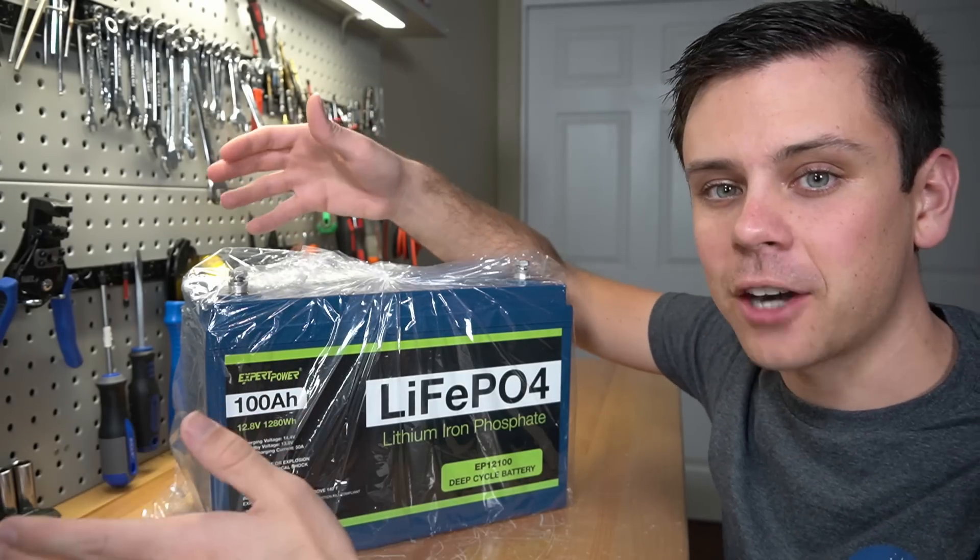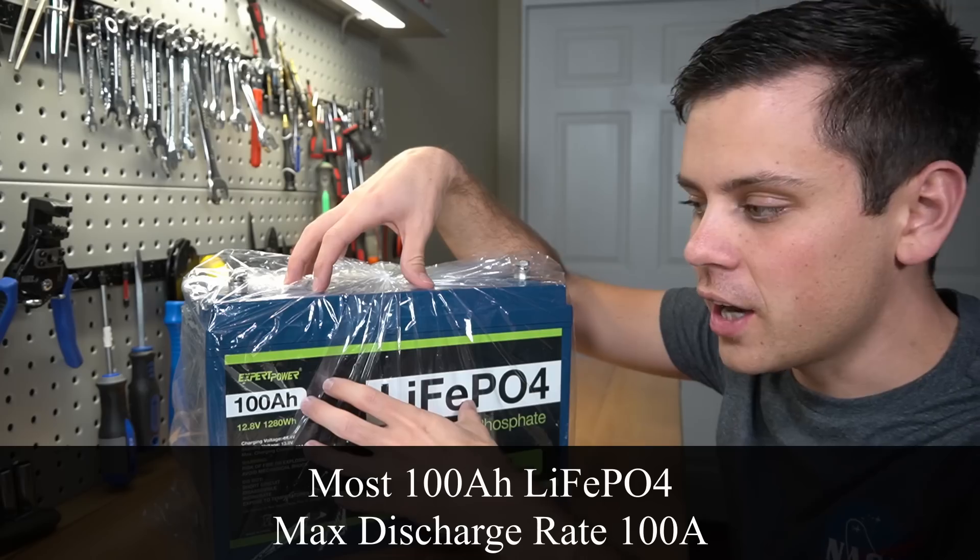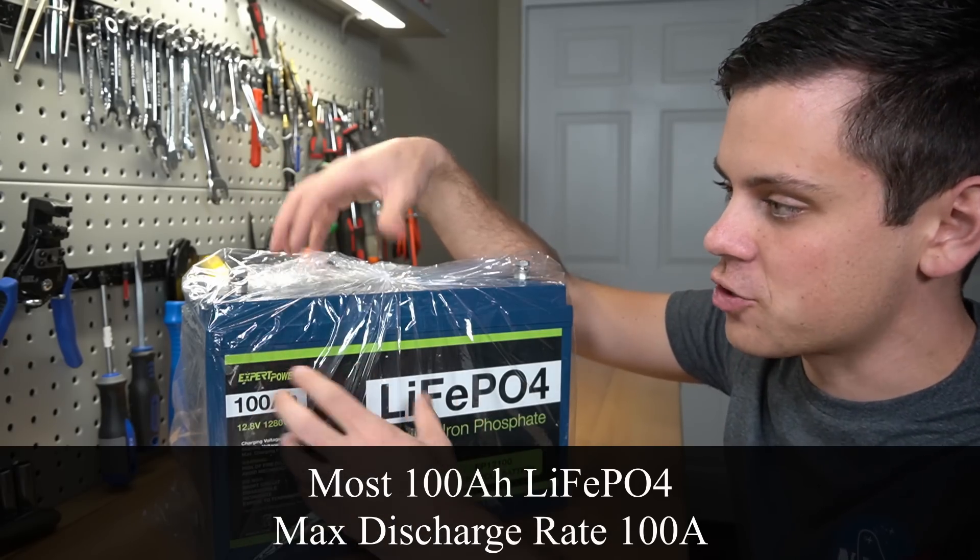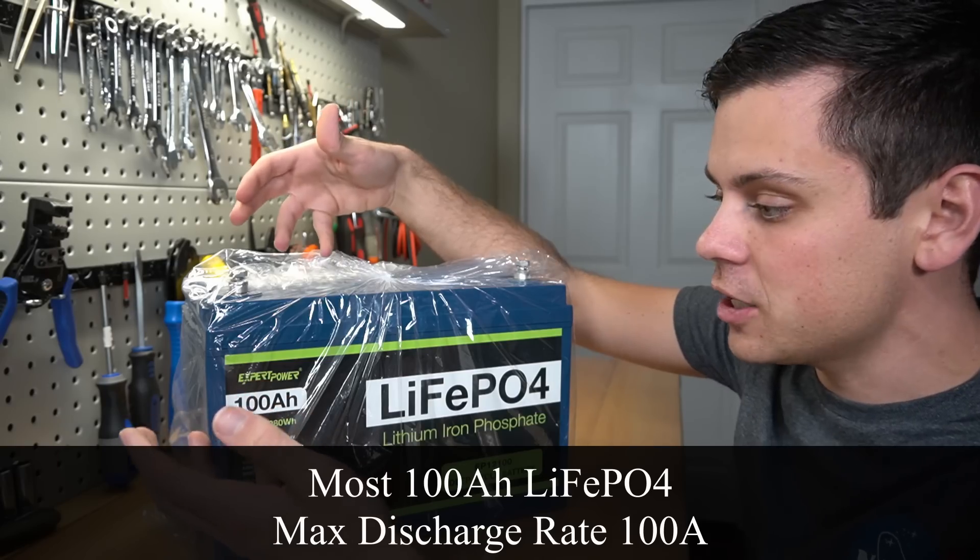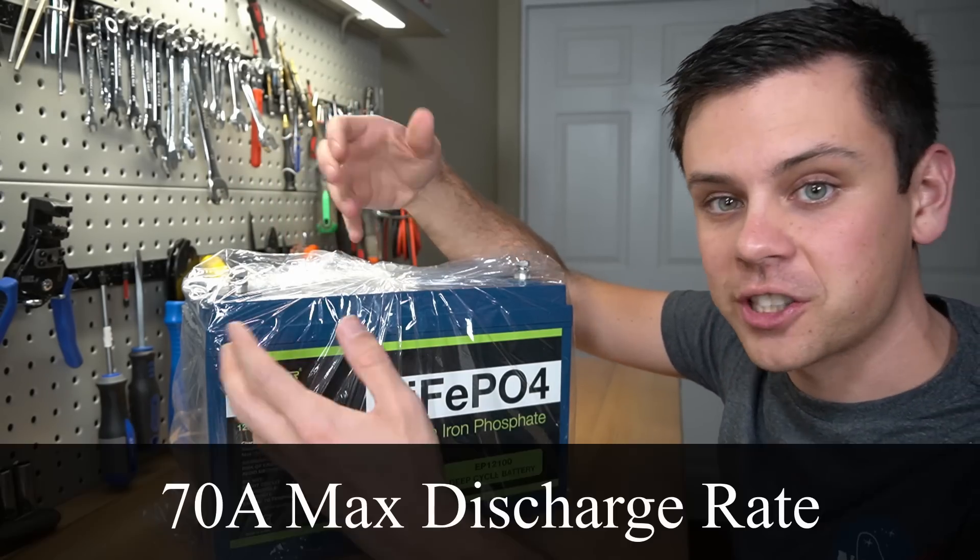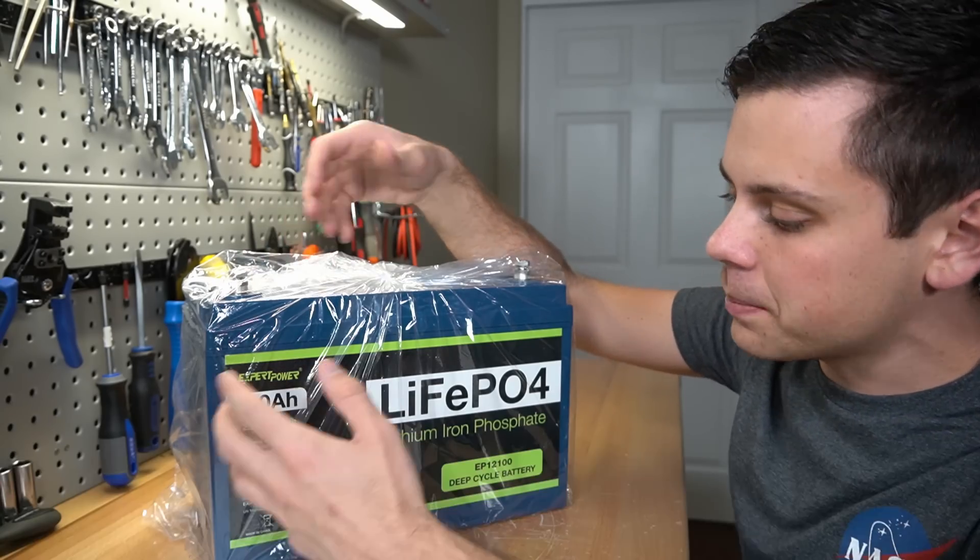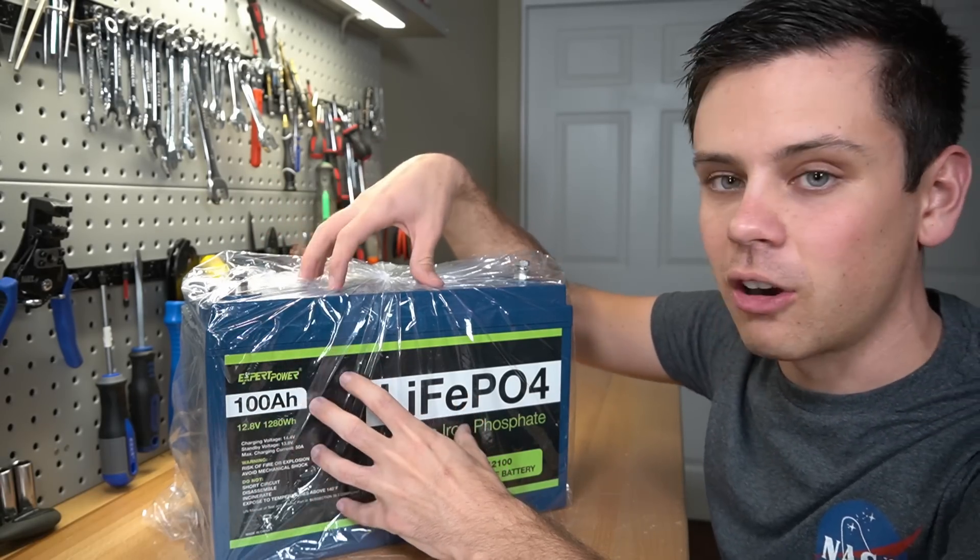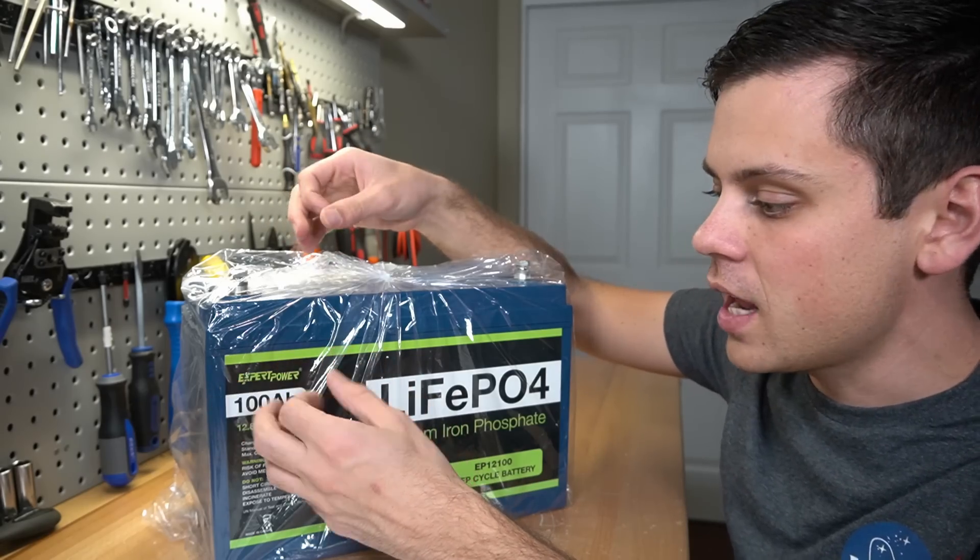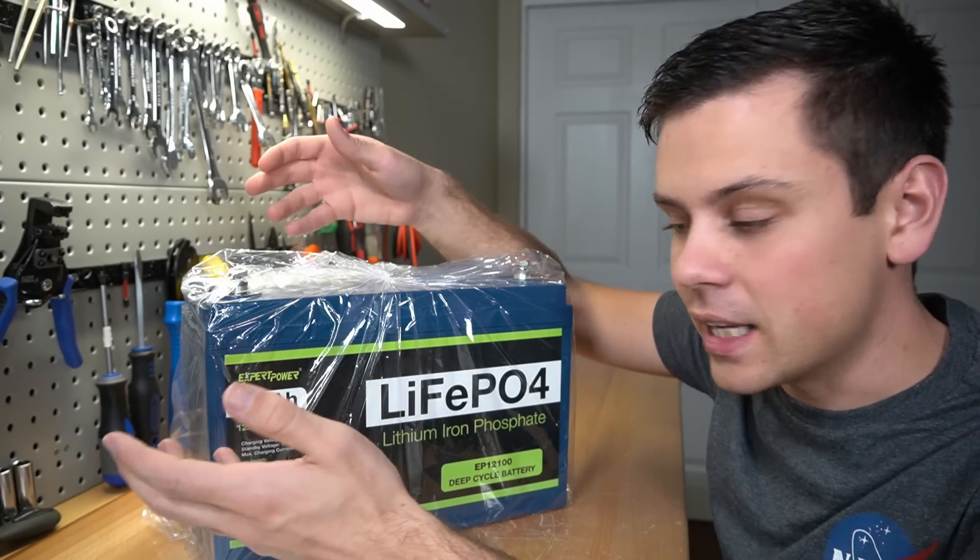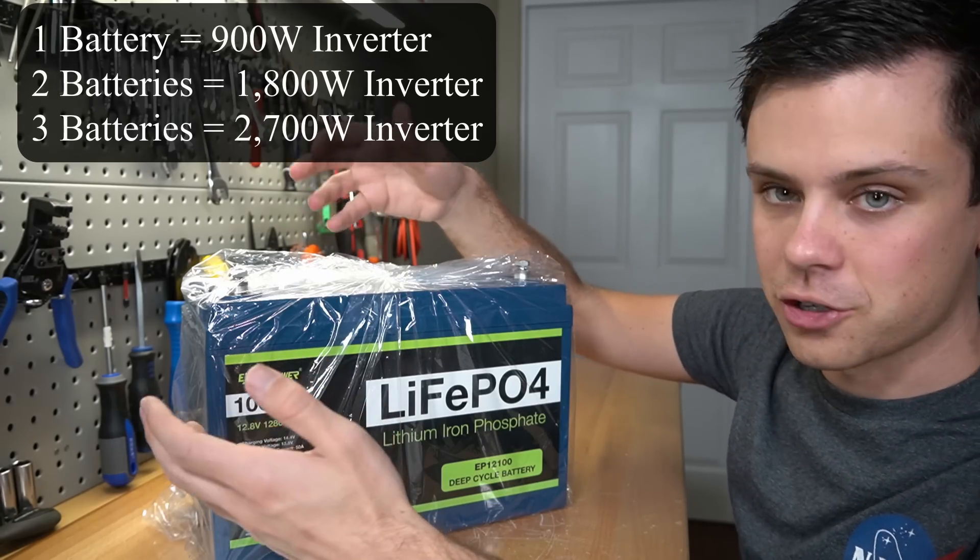Because it's a cheaper battery, it does have cheaper components. Most 100 amp hour lithium iron phosphate drop-in replacements can discharge 100 amps continuous. This one can only discharge 70 amps and it can only charge at 50 amps. If you're trying to connect this to a large inverter, you need to find the max continuous discharge rate and figure out what your inverter needs. You'll have to put multiple batteries into parallel to power larger loads.